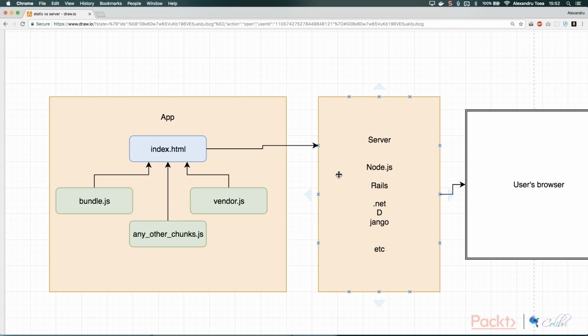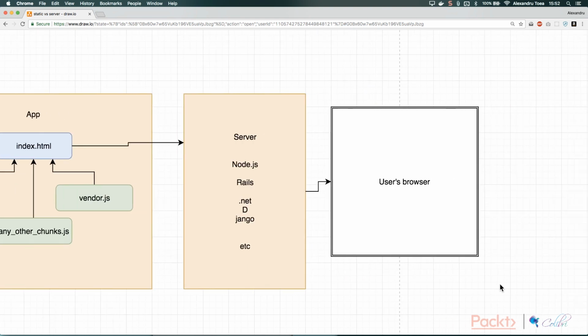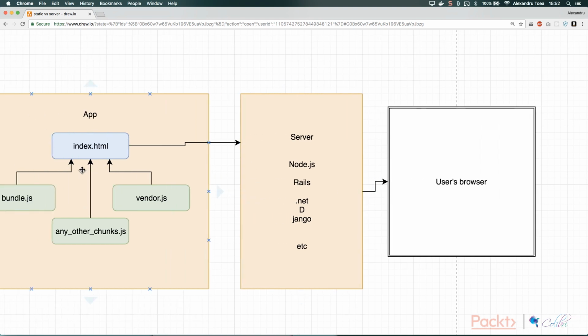This server will be used to serve these pre-built assets, but it can also be used to handle things like accessing a database, user authentication, and so on. In this case, the user's browser will primarily interact with our server, and then the server will provide the browser with the static assets that we generate with Webpack.